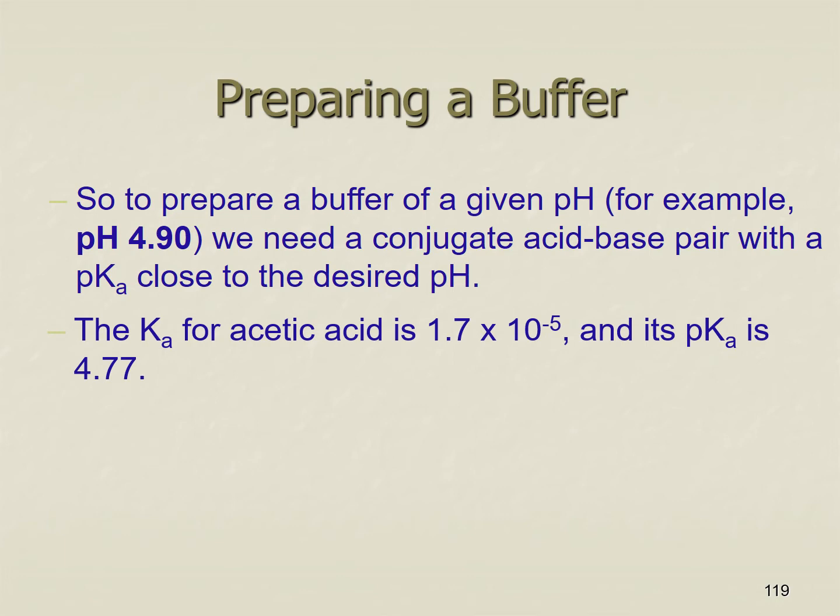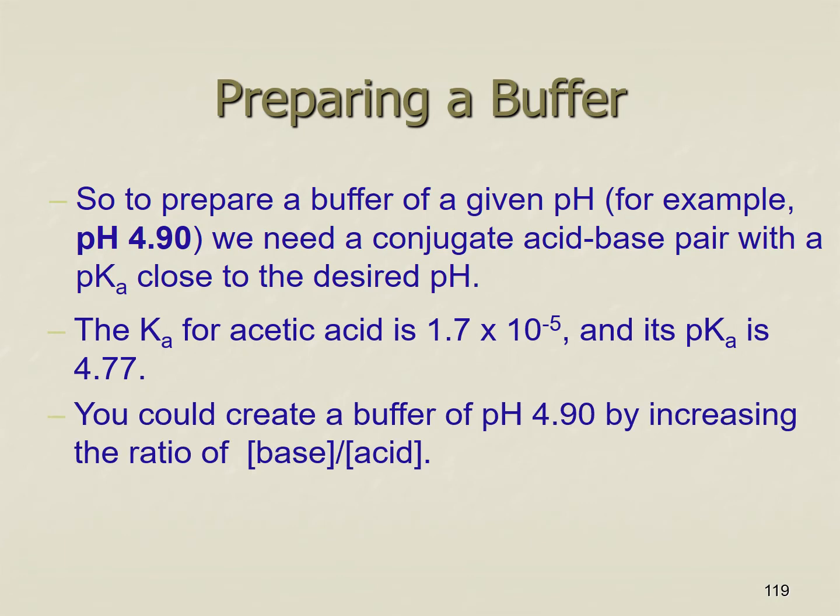So now we just have to adjust the ratio of the acid to the base to get it to exactly 4.9, so it's close. Because we want the pH to be just a little bit more than 4.77, the amount of base should be a little bit higher to make that second part of the equation positive. So here we go. We've got the pH equal to 4.9. Our pKa is 4.77. And so the log of the base over the acid, the ratio, we'll have to adjust to make this equation true.